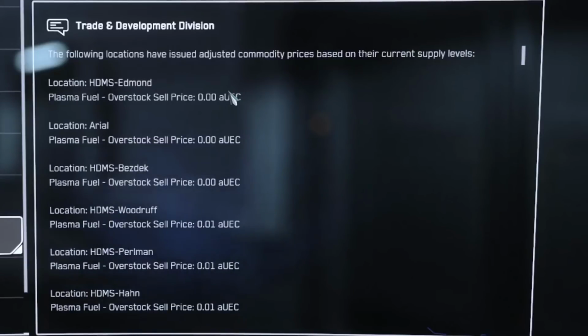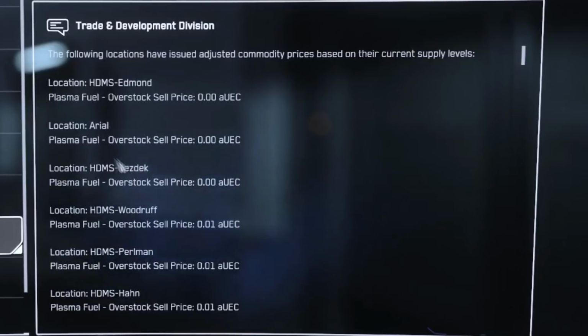Similarly, the price at Perlman might only be a tiny bit higher than Bezdek, say 0.0051, which at 2 decimal places rounds up to 0.01. So the actual difference in the price between these 2 places might be far smaller than what is shown. But there's no way to know. And no way even to know how much the places that are in overstock are actually cheaper than those that don't qualify for being in overstock. So, for example, the not in overstock threshold might be 0.006, also rounded up to 0.01.